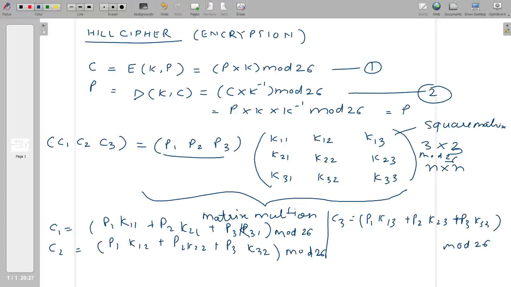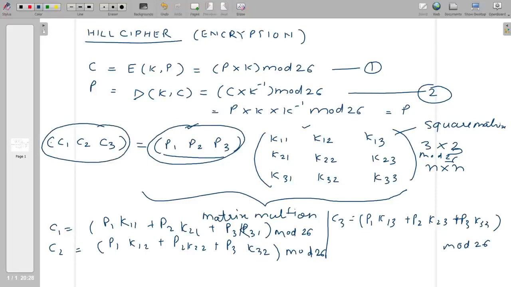So let's first use a small example and then we will go for a larger one. This is just a kind of revision. The ciphertext we can get using matrix multiplication. Here we write plaintext and key in the form of matrices. The key matrix should always be a square matrix. There is no limitation of size, but it should be a square matrix. It can be a 2 by 2 matrix, a 3 by 3 matrix, or an n by n matrix. This is how we multiply matrices and get each letter of ciphertext. The number of plaintext letters and the number of ciphertext letters depend upon the size of the key.